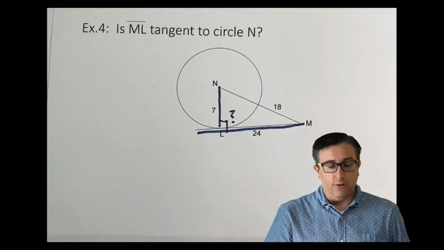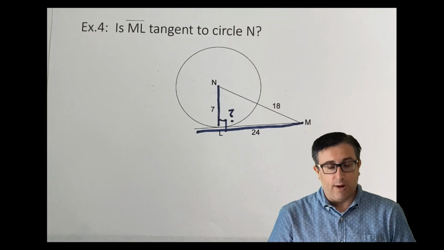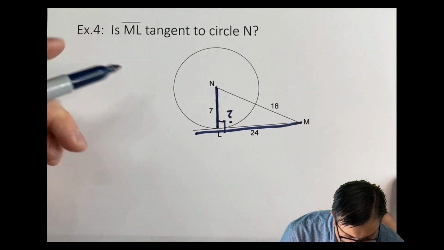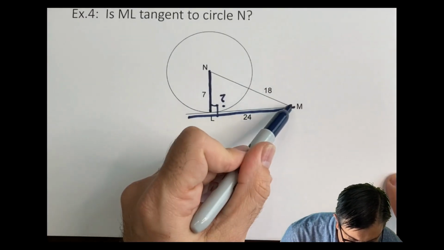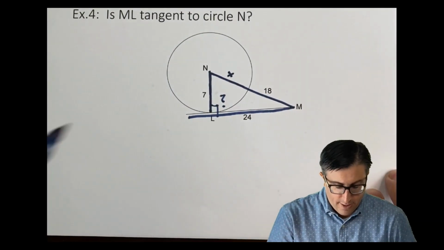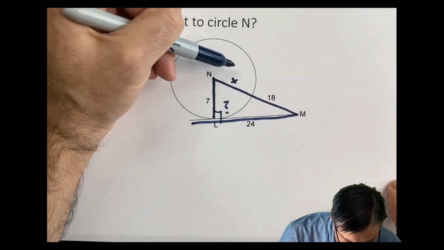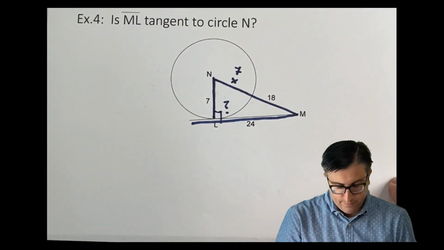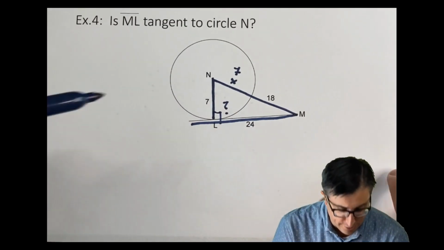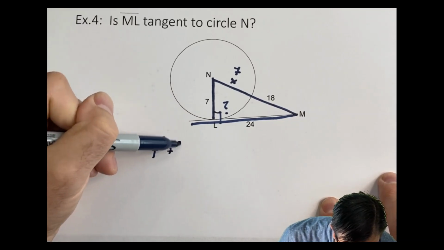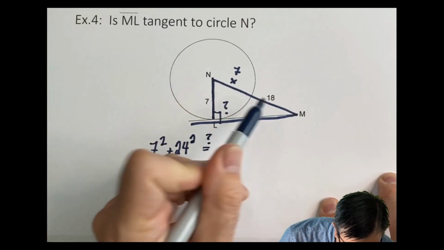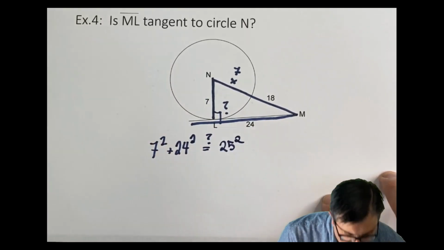In order to prove that's a right angle, this triangle would need to be a right triangle. So if I look, I have a 7 for a radius, I have a 24 for a leg. I need to know if the hypotenuse is going to be this length right here. Now I'm missing this part right here. That part is also a radius, so that part is 7. Now I have all three sides and I need to verify if that triangle is a right triangle. Is 7 squared plus 24 squared equal to this entire length, 25 squared?